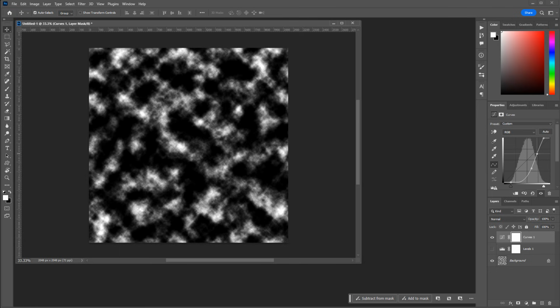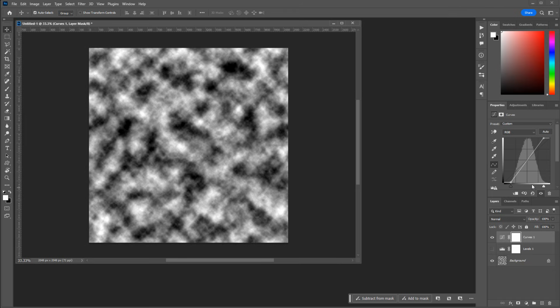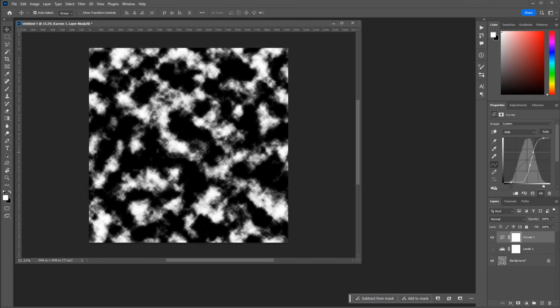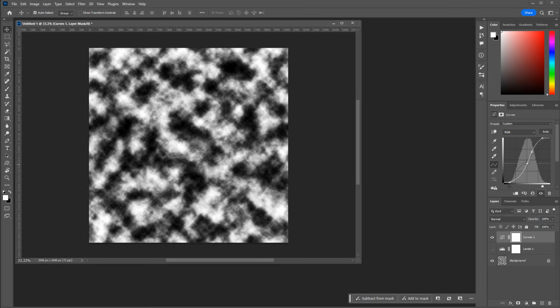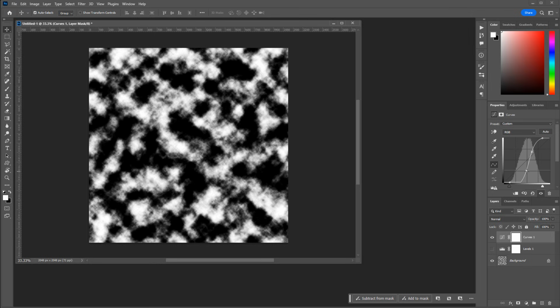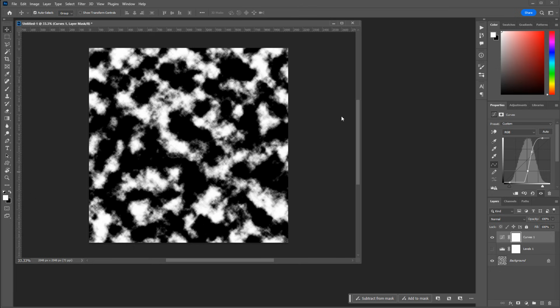And you can add additional points. And if you don't want to have too many points or you added too many, you can always kind of remove them by selecting them and hitting delete, to kind of get back to where you were. So by playing around with this, you can get some pretty good results and clamp that information of black and white to a more usable mask that will look good when you start using it inside UE5. Let me go ahead and push this. So something like this. So let's say this is our mask, and that's what we want to use.